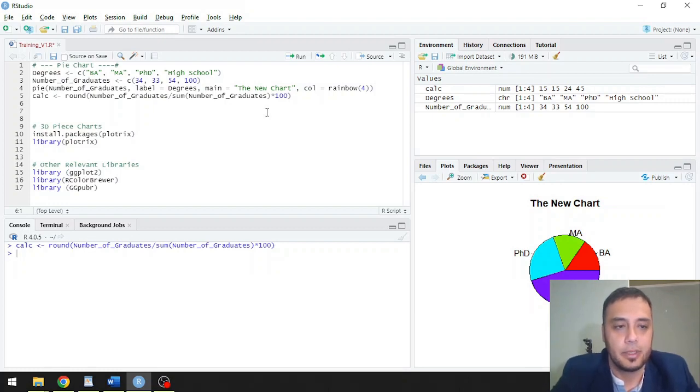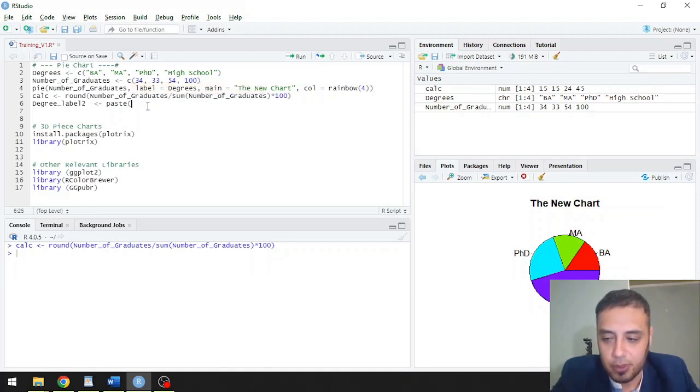And so once we do that, we can create another vector. Let's say it will be degree label 2, and in this case, we would use the paste function to put values from multiple vectors or variables into one variable.